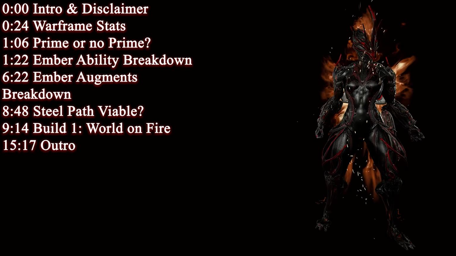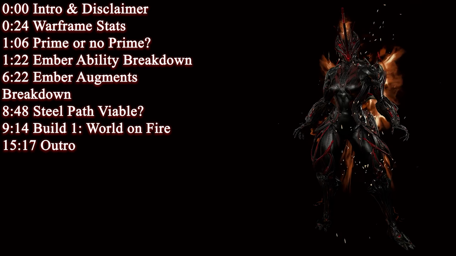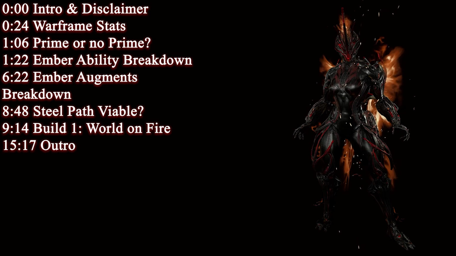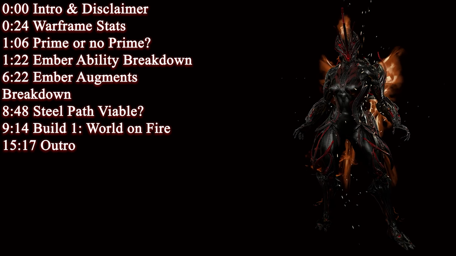Hello everyone, just a quick disclaimer before we get started. I don't claim that my builds are the best in the game, and I'm sure there are better ways to optimize some of them, but be aware that I do tend to get my builds at least endgame viable. This includes things like arbitration, steel path, eidolon hunts, etc.